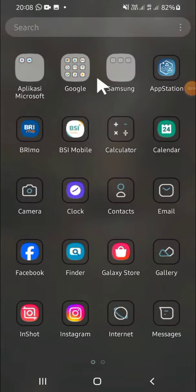In today's video, I'm going to show you how to move contacts from phone to SIM card on Android phone.